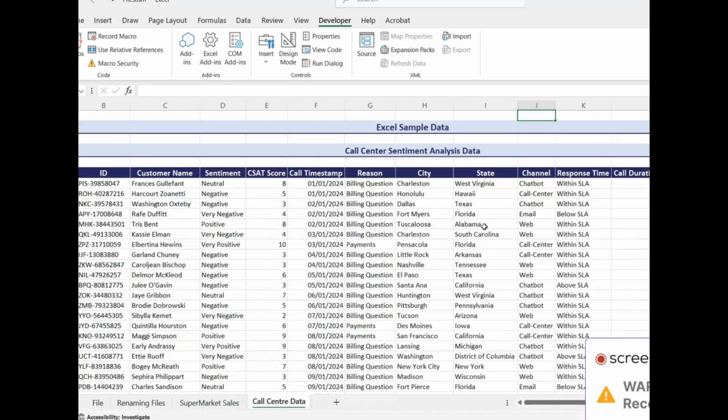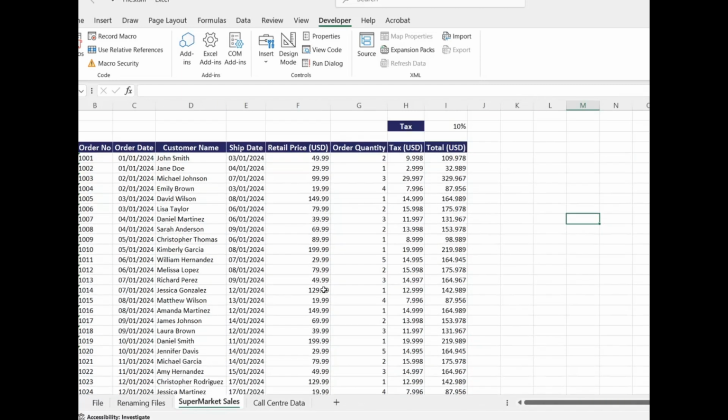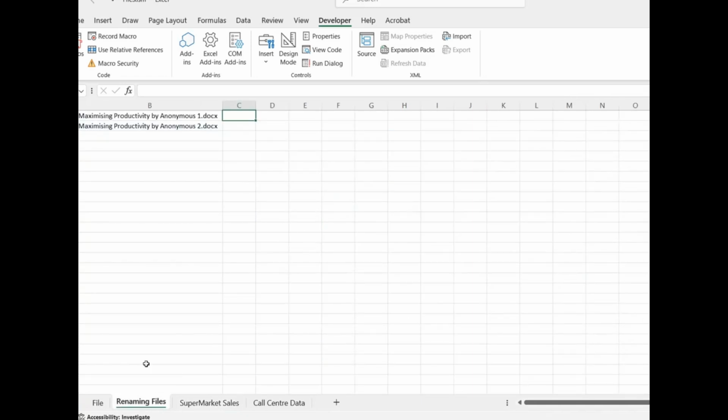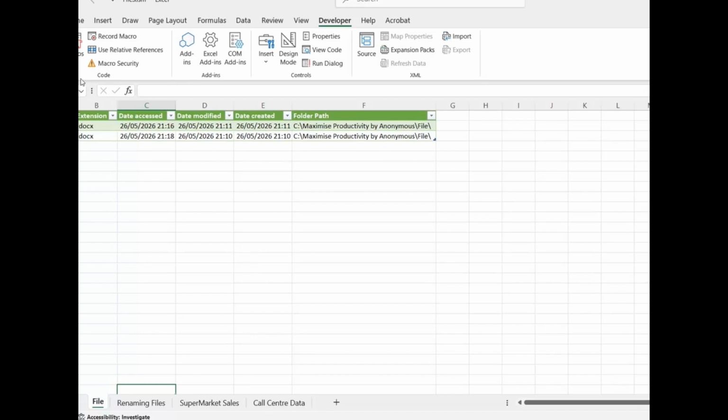Step 1. Amend line 11 of the code to get the file path of where you want the Word documents to be exported to. Step 2. Amend the names of the sheets in lines 21, 23 and 25 to the names of the sheets that you want it to be for.